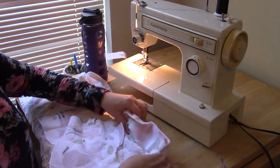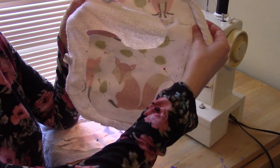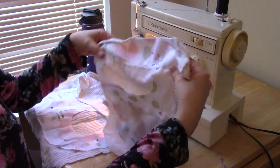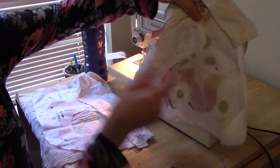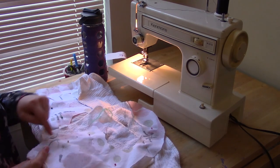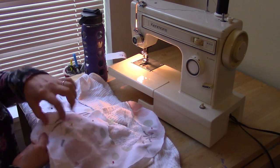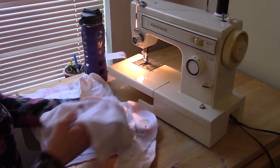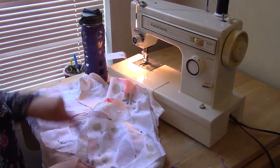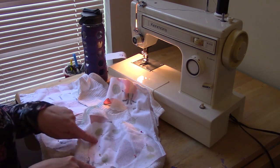Now this bib is good for about the age of 0 to 1. If you want to make it for an older child, I would lengthen this part and lengthen this part. So I'm going to leave this part unsewn right here so I can flip it inside out. So what I'm going to do is start here and sew all the way around to here and leave this part not sewn.